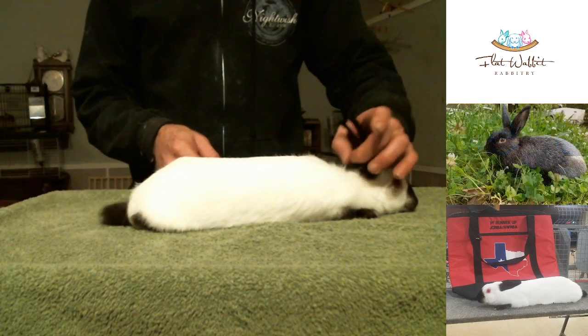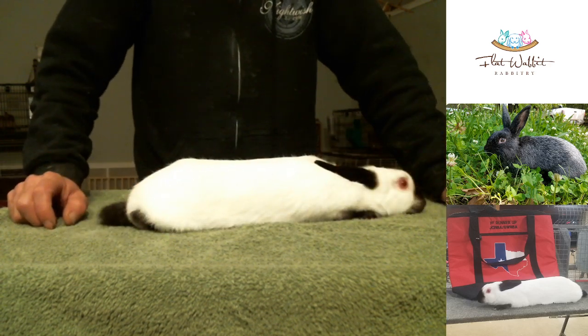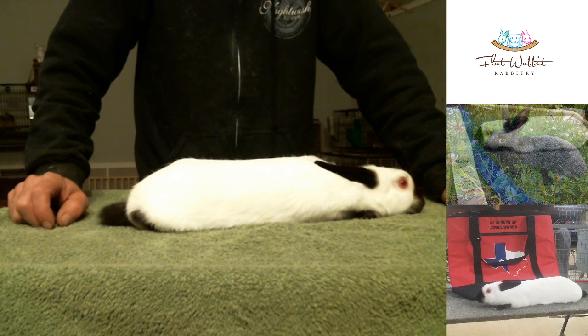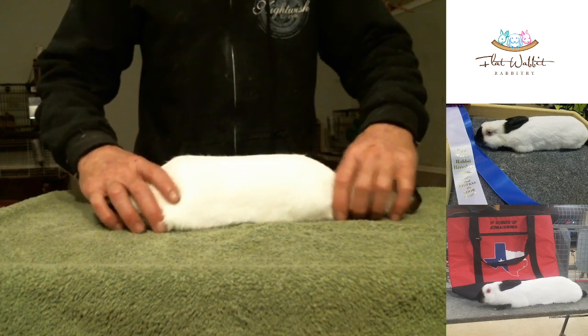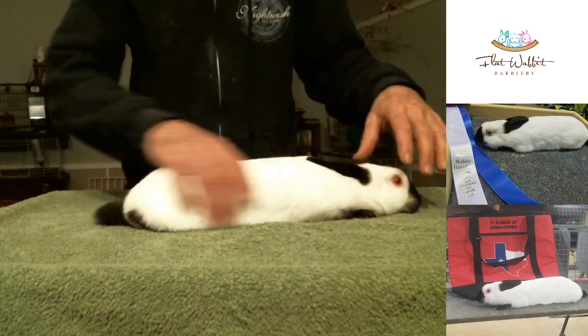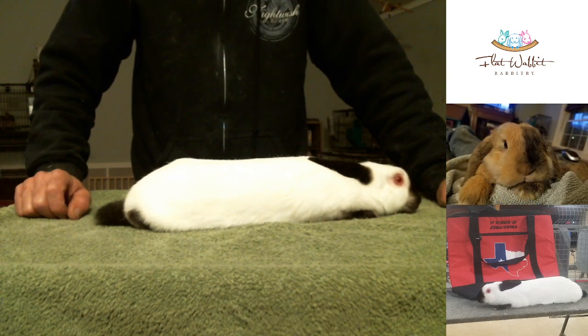And this one's doing well. To get that bold color, keep your temperatures under 70 degrees year-round. If you're up north, that's usually not a problem. But in the south, it's just really hard with the humidity and the heat. So you've got to keep them inside if you're here in the south.